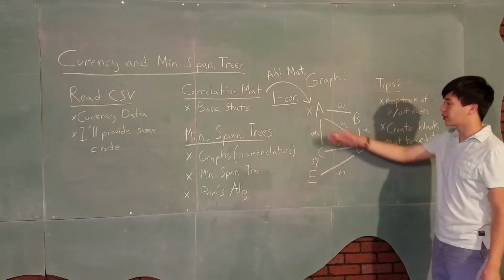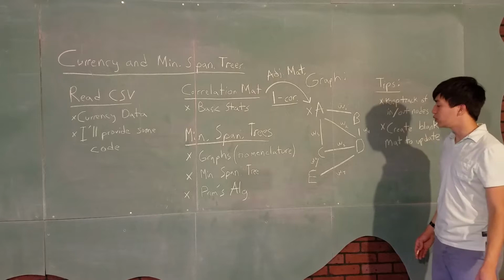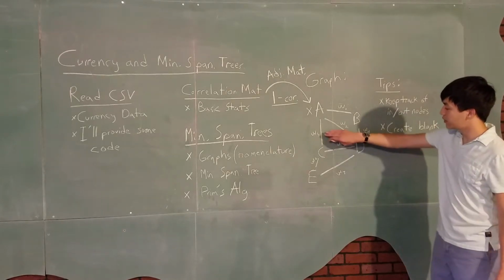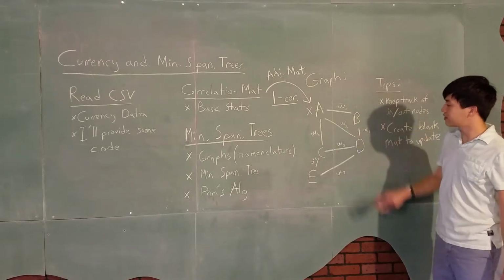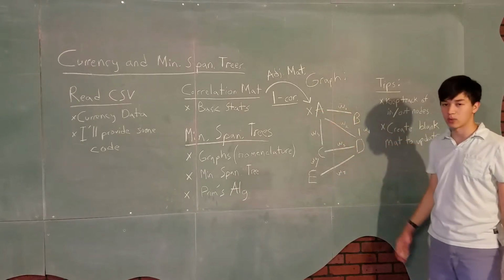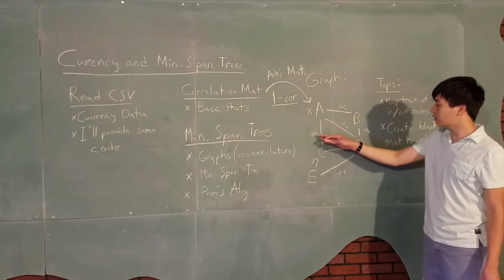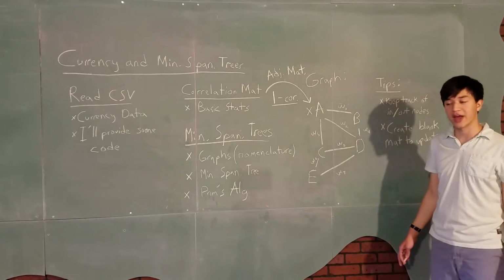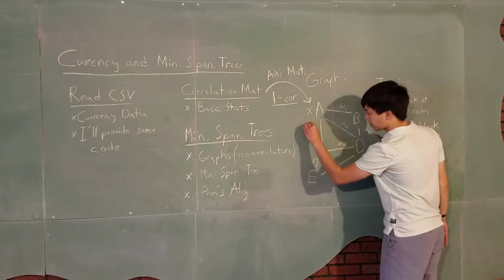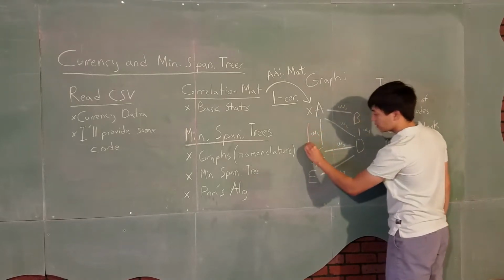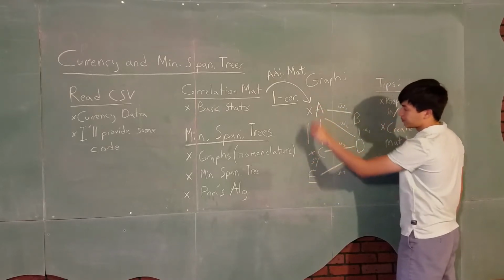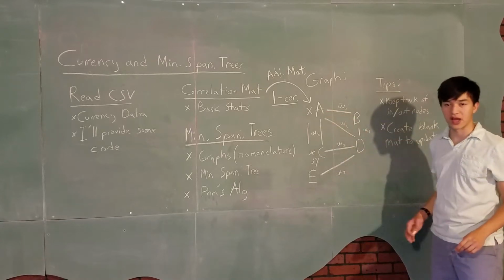And so the next thing we do after we choose a node and color it red is we look at all the edges that only have one red side. So as you can see here, this edge, and this edge only have one red side, right? Because they're only connected to one red node. And then out of those edges, we choose whichever edge has the smallest weight value. So I'm going to choose this one. And so then we also label this one red. And then once we choose that edge, we label the other side also red. So now we have an edge with two red sides.